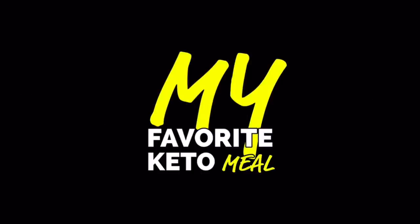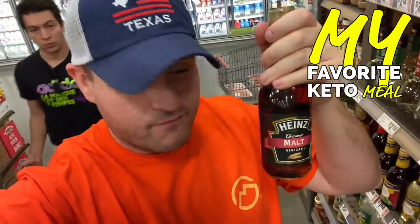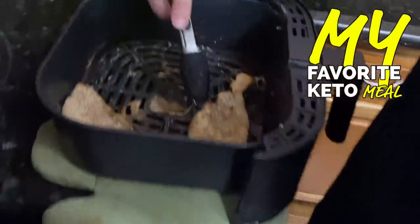Heading to Walmart number seven alone — Kathleen's going home with the boys. The last Walmart took way too long with not enough clearance to show. We only want to show you stuff that's worthy of your time. A quick note: many of you ask what we eat on keto — my favorite meal is salt and vinegar chicken. I'm actually buying some for Kathleen right now before continuing.